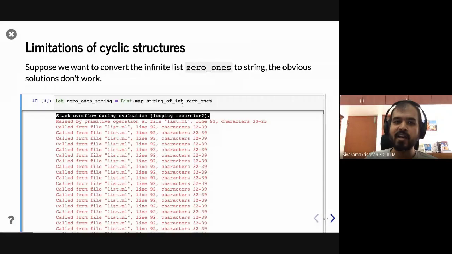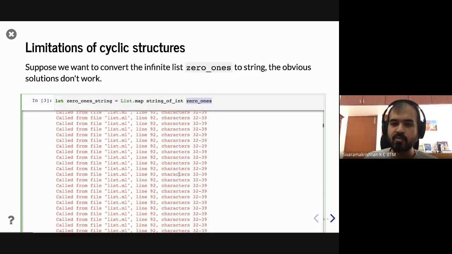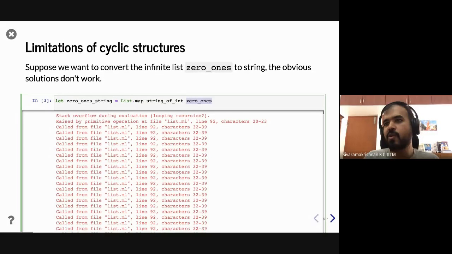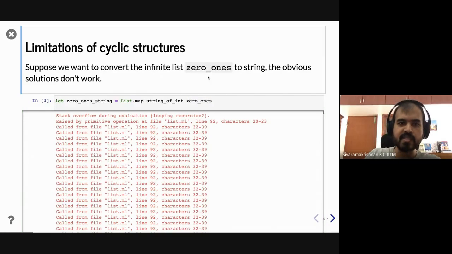So you are going to end up with this unfortunate place where you want to do interesting things to manipulate the stream, but the obvious way of doing it does not work. If you just do the standard List.map on this infinite stream, it stack overflows. And the question you want to ask is, does that mean that we cannot manipulate these streams in any interesting fashion? That's not the case.